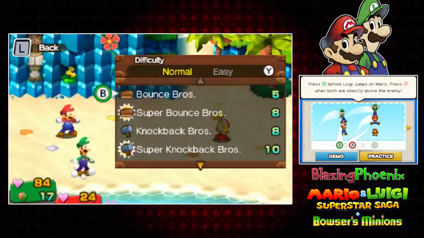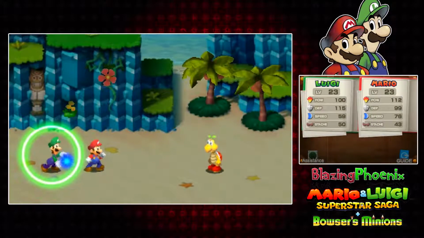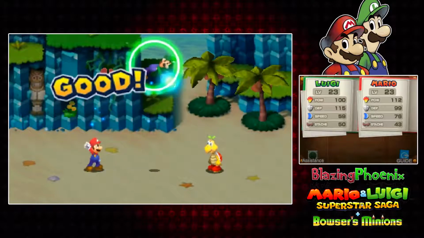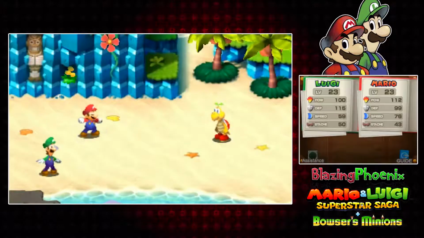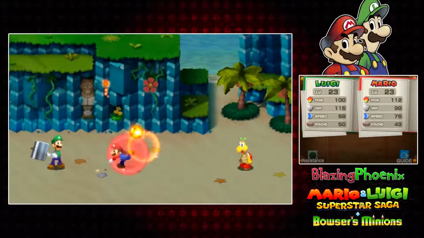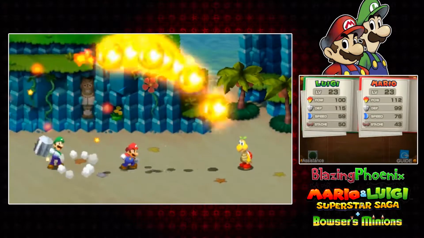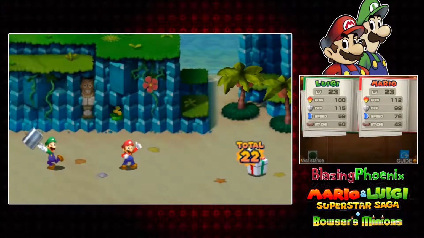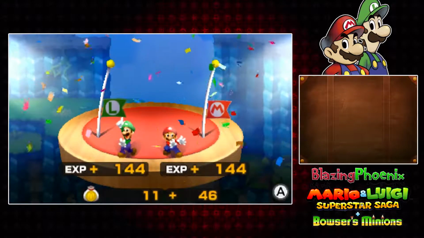Wow, that is a lot of damage. What does the Thunder Bros do with these guys? Let's have a look. B, B, and B. Excellent. Not a critical hit, but I'll take it anyway. Let's do it with Fire Brothers again. I think it's like three Excellents, or three times you successfully pull off the attack, you get the advanced version of it. And an Ultra Syrup we got.